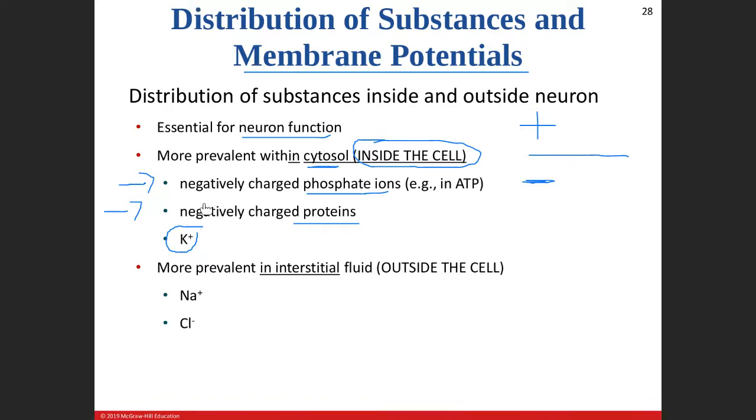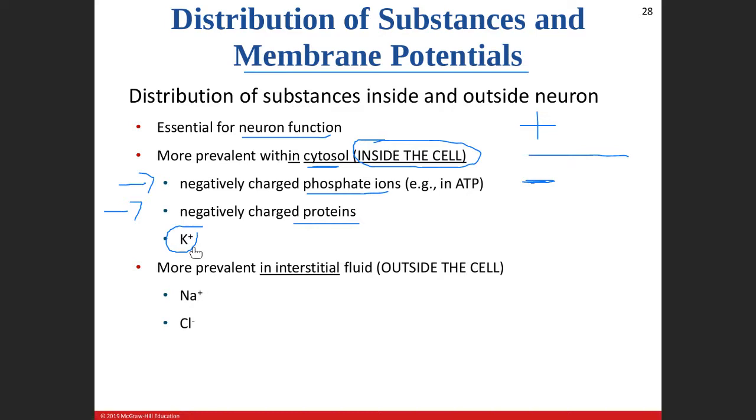So that leads me to go back to here. Negatively charged phosphate ions and negatively charged proteins. Both of these structures are, one, negatively charged, and two, big. So big that they can't leave the cell. So they're stuck there. And guess what? They're stuck there with their negative charge. They can't leave, so they and their negative charge stay inside the cell. But the only thing that can leave is potassium. And potassium is positively charged.